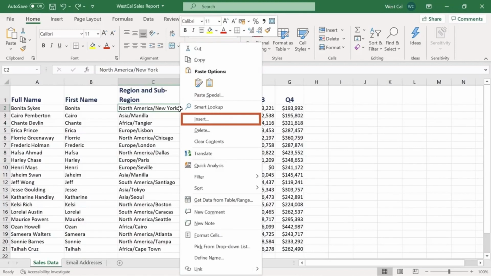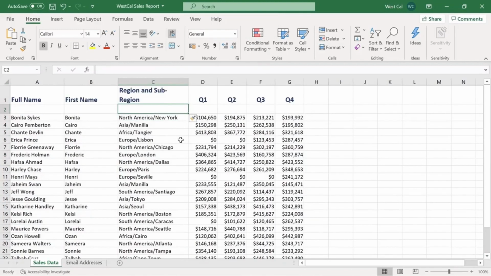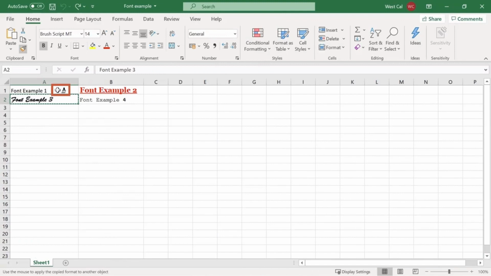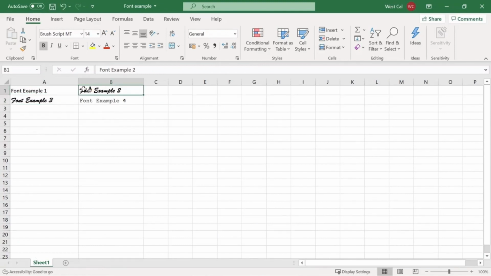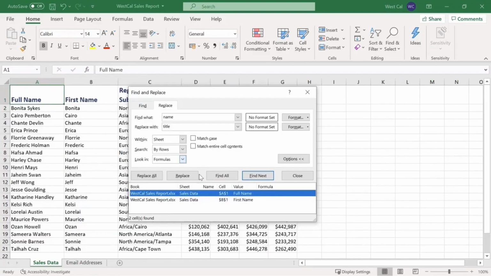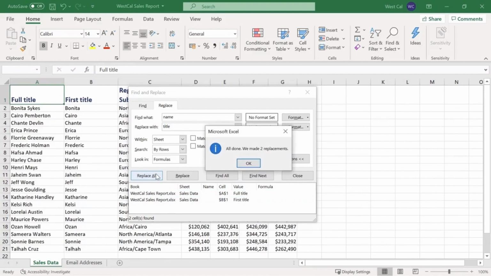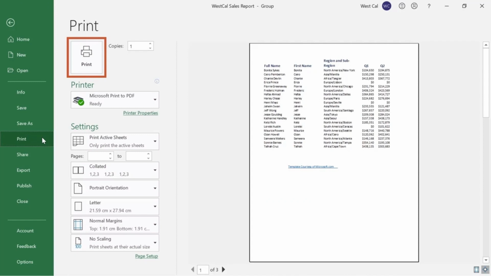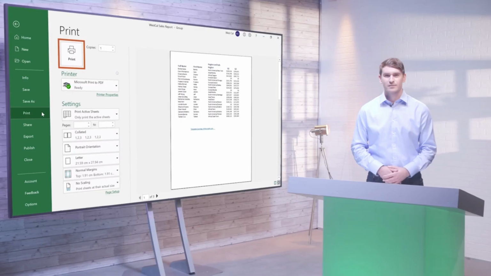You learned how to modify a worksheet, such as how to manipulate and edit rows and columns, and how to use Excel's formatting features for customizing text and cells, such as fonts, numbers, styles, borders, and alignment. You also explored the tools for finding and replacing data in a worksheet and for spell checking any textual data. Finally, you learned how to configure page layout and setup in preparation for printing a hard copy of your worksheet. And that's it. You've completed the entry-level part of this course on working smarter with Microsoft 365 Excel.